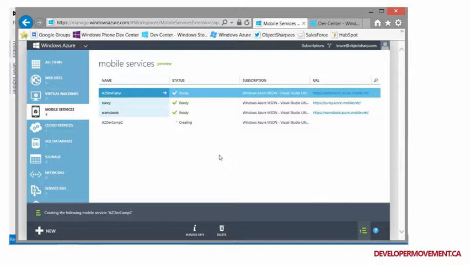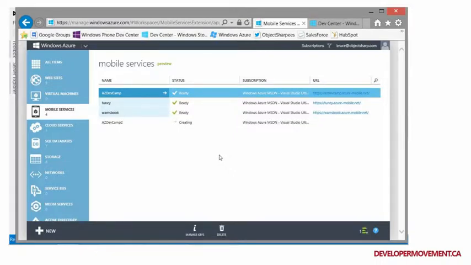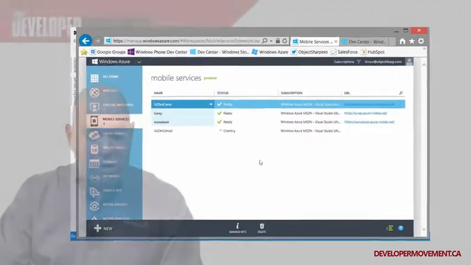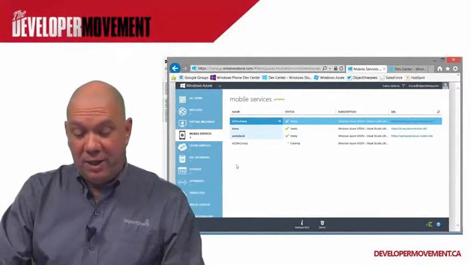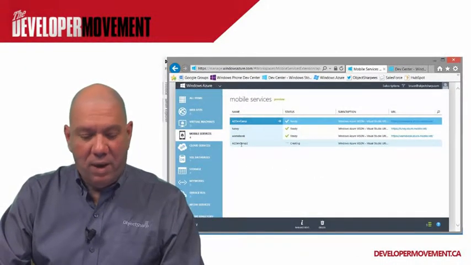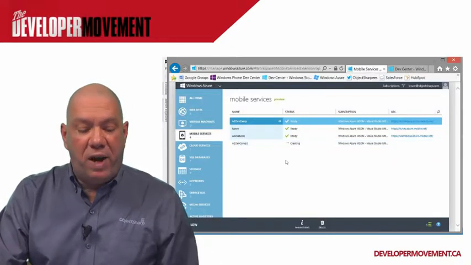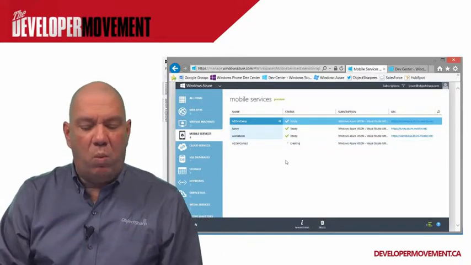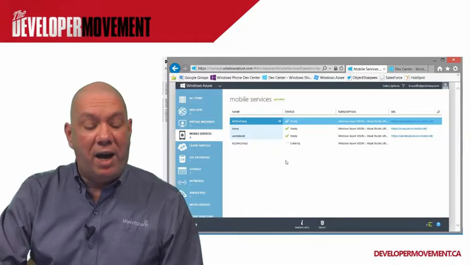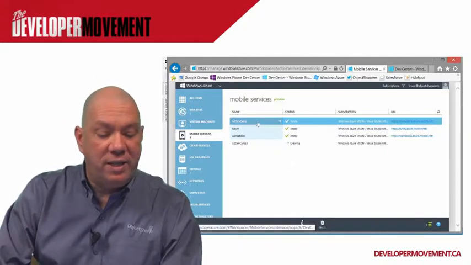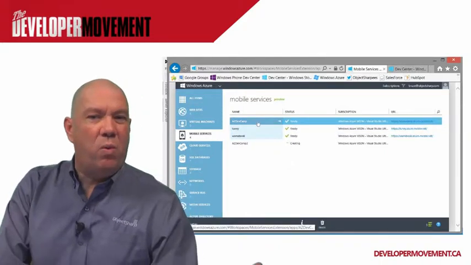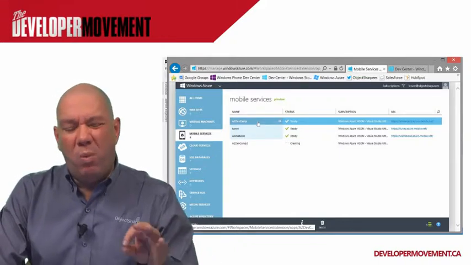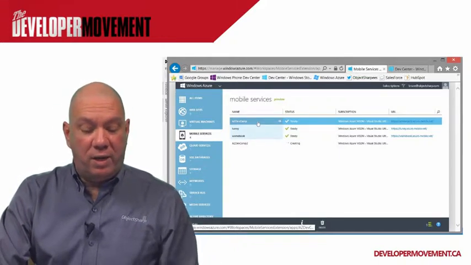One of the things you'll notice is that the amount of time it takes to create a mobile service is surprisingly small. It doesn't take very much time at all. He says that while it's still going off and creating. Because there was some setup stuff I had to do, and some things that I'll walk you through a little bit later on, I have actually already set up this AZ DevCamp, so I'm going to work my demos through that and explain why it is that I'm tying to an existing one as I go through it.